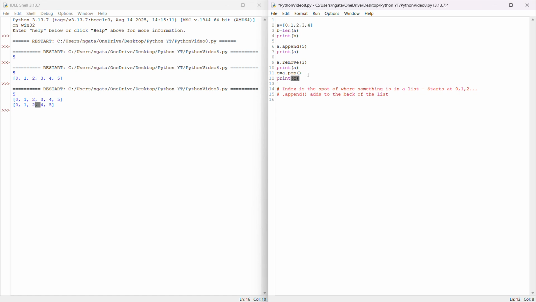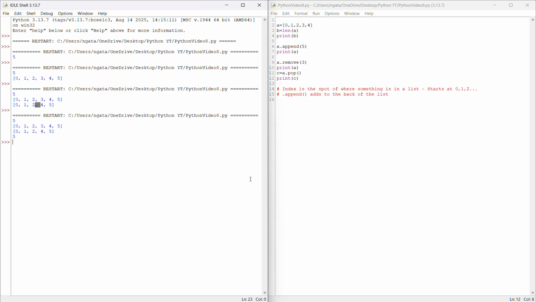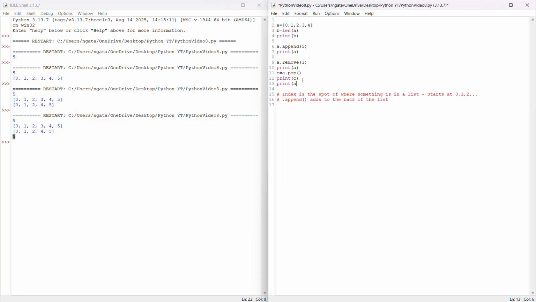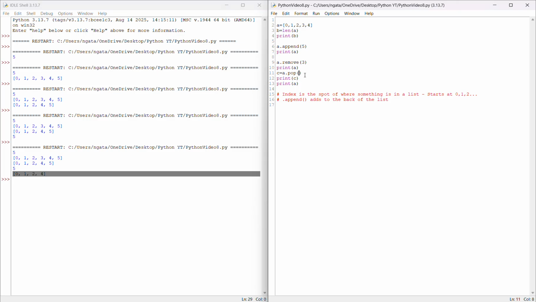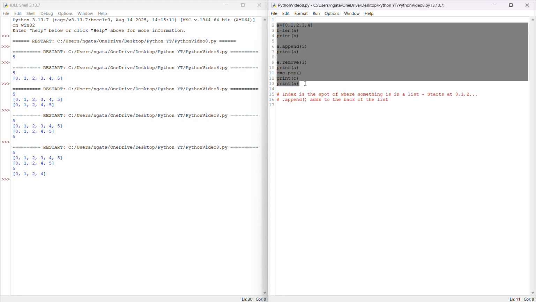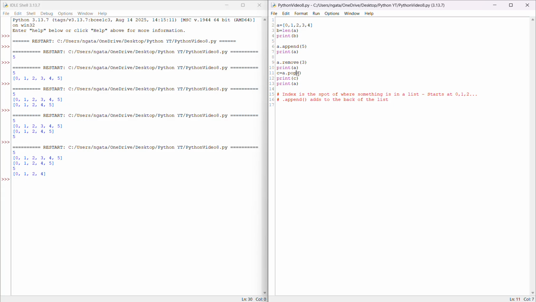So if we print C, run, it has 5. And then I'll print the list to show you that it actually went away. So yeah, see, there's our 5 from our C, and then number 5 is no longer in there. And just a reminder, every time I run this, everything wipes down from 0. So if you're wondering how you keep removing all this, every single time I run this, it starts right from the beginning. So we'll say a.pop, and we'll say index 2.